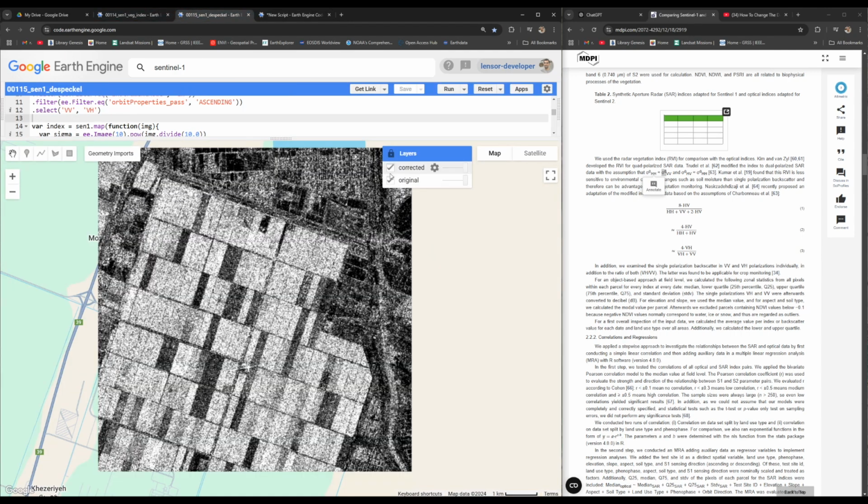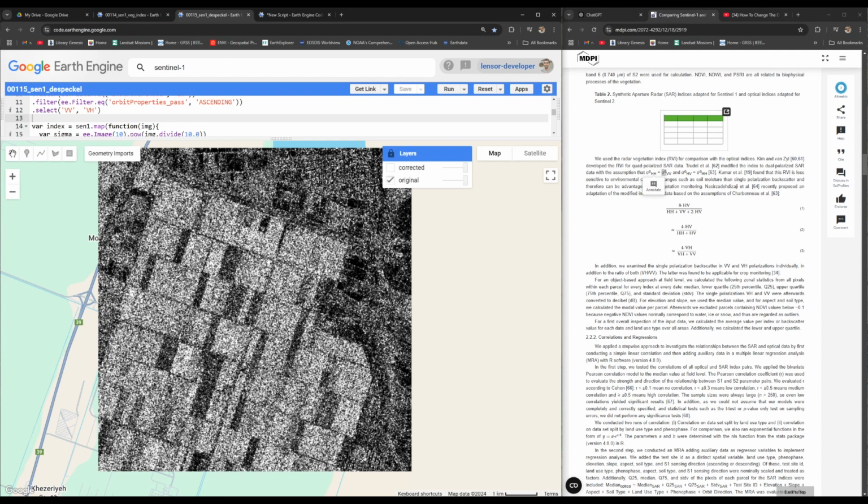Actually, the RVI is like this now, and I will show you how to do the visualization. No worries, I just want to do a step-by-step process to give you an understanding of the Speckle process. And as you can see, the brighter areas show higher vegetation cover and vice versa. But it's highly impacted by speckles or salt and pepper effects, and now I'm gonna reduce the impact of speckles while keeping the spatial resolution the same.